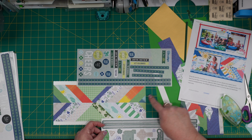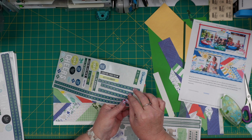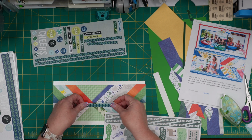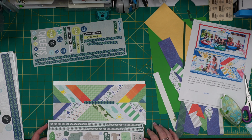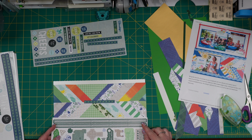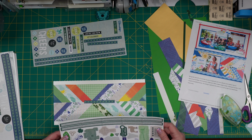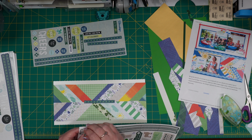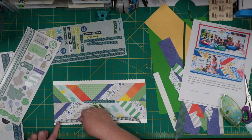If we used this one down the middle, I'm just going to take off one of these shorter little pieces, and let's check that out. If we put that right there in the middle, and we put this on the edge, and the other one of these on the other edge, I think that actually would be good. I think we're going to do that. I just have a lot of these border stickers that I have not been using.